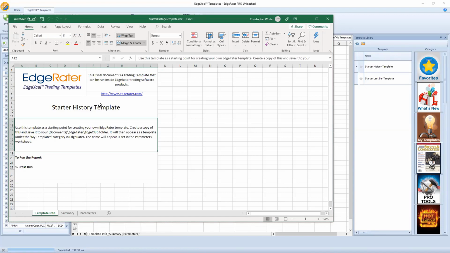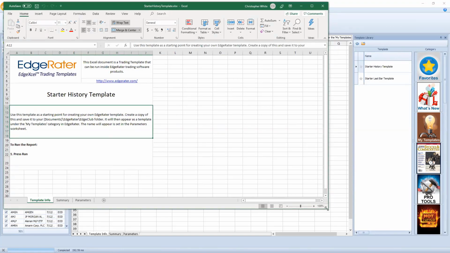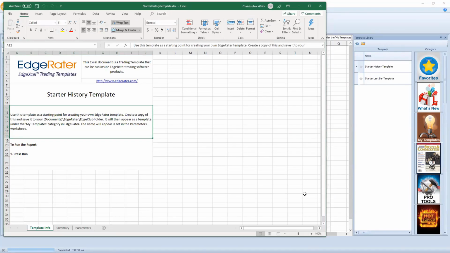I'm not going to spend so much time on this. The most important template for today is going to be the last bar template or the scanning template, because that's where the majority of templates in the system have used that as a starter. But the history template is just an interesting point to note too. In general, a template is laid out so that it has a template info worksheet. And if you're not overly familiar with Excel, it's not that important. I will explain the main points that you need to know as we go through this. And as you start working on templates, you will become more familiar. But let's just get some basic terminology out of the way to start with.